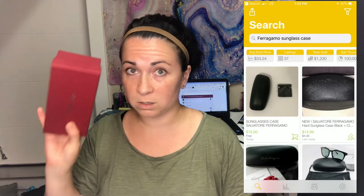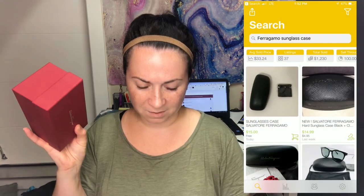The next item — this one kind of popped into my life just this last minute. I was over visiting with my mom and she said she had this Ferragamo sunglasses case, brand new, never been used — did I want it to sell? And I was like, yeah, she knows me. It comes with the box, the paperwork, the case, and the little sunglass wiper cleaner. I ran comps on this and a similar one with all these pieces will get me around $33 — that was a sold listing I found on eBay.